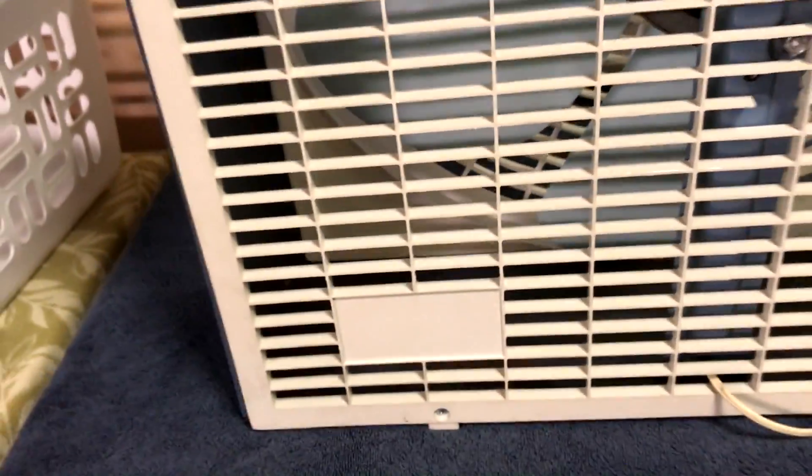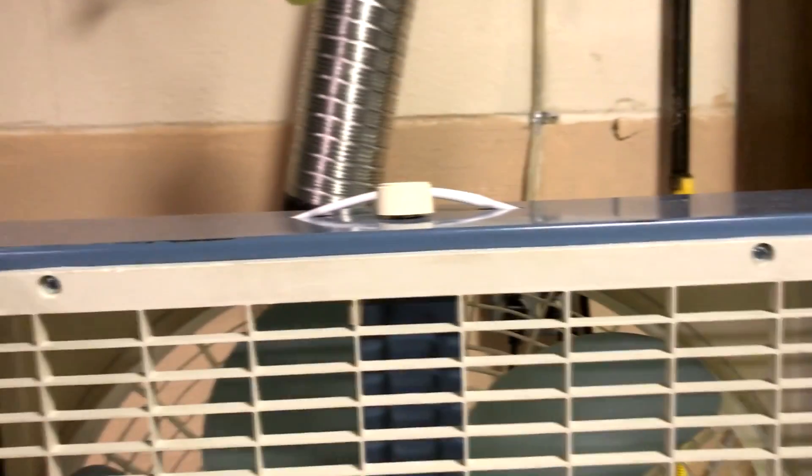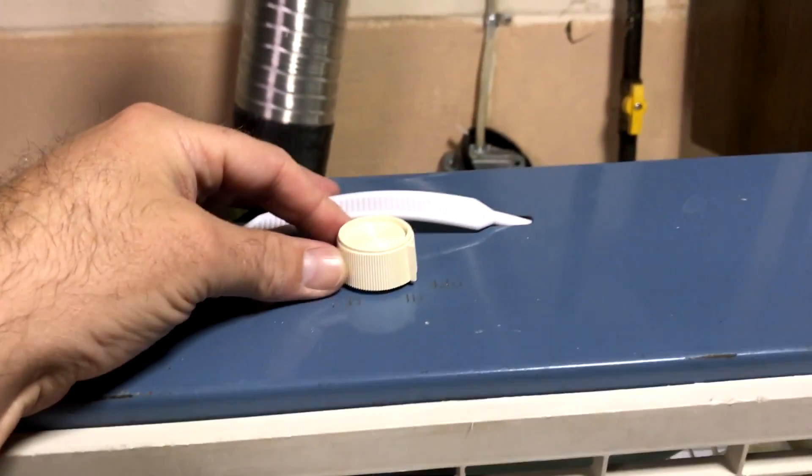There is one broken grill slat that I was unable to fix because the other piece, which is normally in the bottom of the fan, is not in there. But it's got that Robbins and Myers motor. Of course it's got the blank here where it would say EXL or Hunter or whatever. I replaced the screws; other than that this is as found. The grill on the back was upside down so the plastic feet were not doing their job — they were just poking up. This right here is a little bit chewed up from being on the bottom where it should not have been. Also you'll notice this is a Lakewood switch — not just the knob but the entire switch.